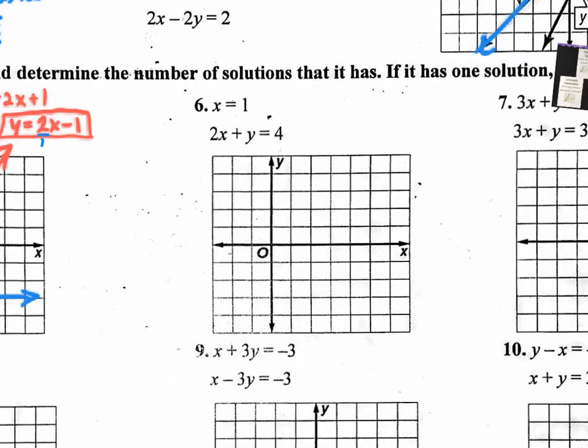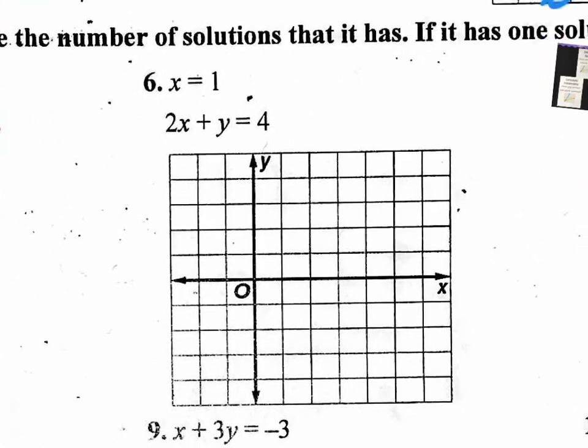So on number 6, how do we graph x equals 1? That's a weird one because you can't write it in y equals mx plus b. What kind of line is this? Vertical line, up and down. So you go to your x-axis. Here's your x-axis. You go to the x value of 1. You put a dot right there. And it's going to be the line that just goes up and down through that value of x equals 1. That's your line of x equals 1.